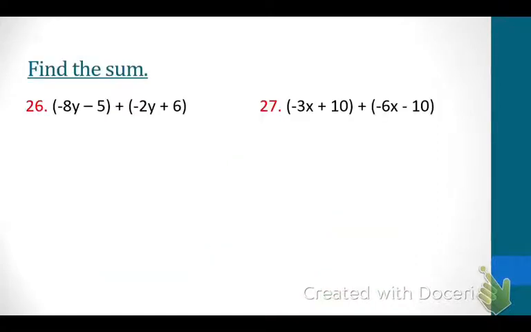The first thing we're going to go ahead and do today is number 26. For this one, it's asking us to find the sum. Are we happy or sad when there is a plus in front of it? We are happy, okay? That's a good thing. It makes it the easiest because if it's a positive, there's no negative that I need to distribute to everything on the inside of the parentheses. So is there any point in me having these parentheses right here? No, there is not. My goal is to get rid of the parentheses. So I can just let those go away and I will drop down everything that's on the inside of them.